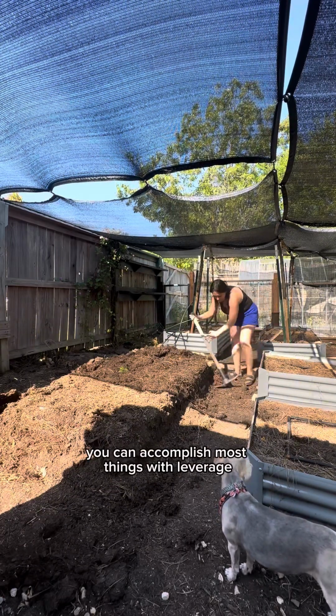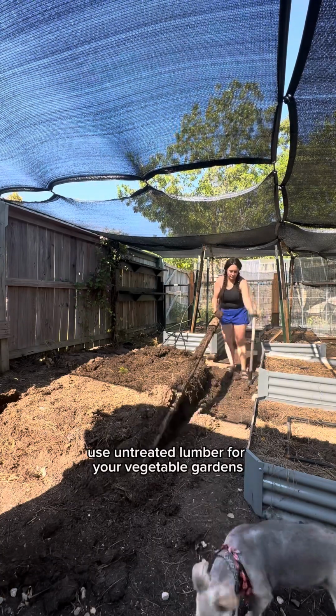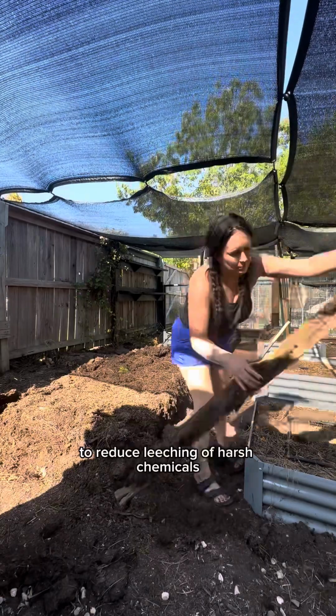You can accomplish most things with leverage. You just have to be careful. Luckily, the garden bed behind me caught my fall. Use untreated lumber for your vegetable gardens to reduce leaching of harsh chemicals.